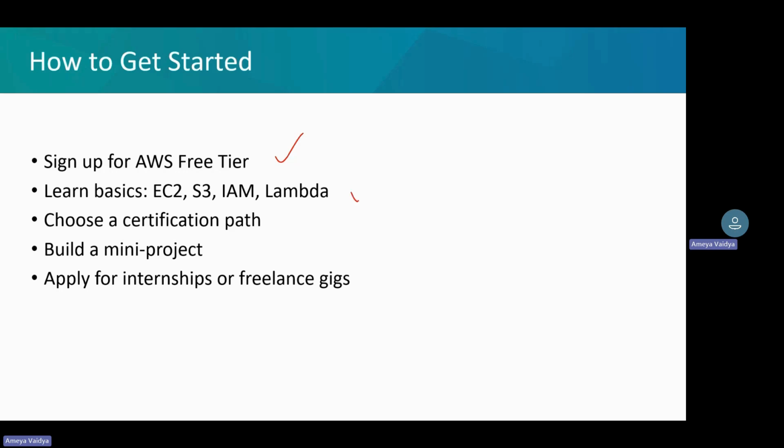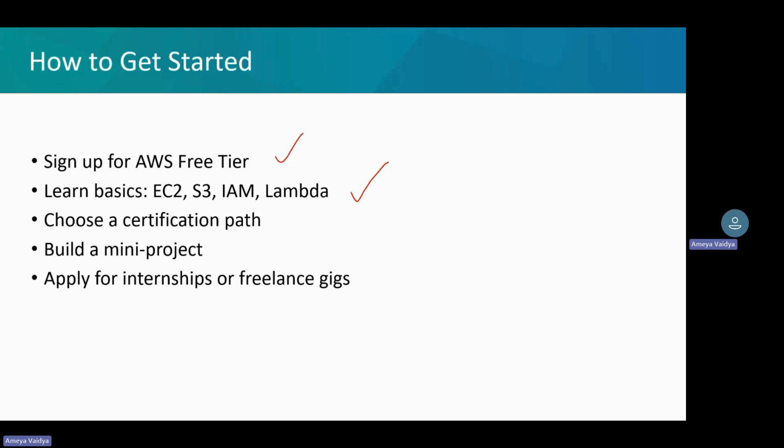Then, as I said, you need to learn the basics about EC2, a virtual server to run your application; S3, scalable storage for your files and backup; IAM, to manage users and permissions securely; and Lambda, to run code without managing a server, that is serverless. You can also use the official AWS docs and video courses. You can also contact us for more information on how exactly you can enroll for the batches. We are also starting some batches, so you can be a part of that.